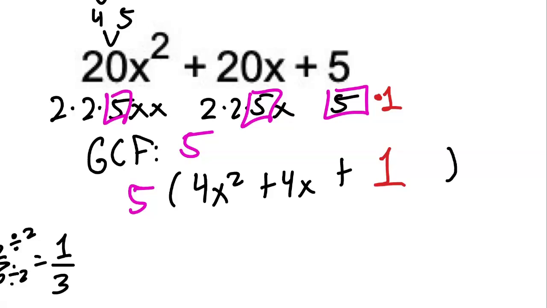5. If I put the 0 here, would I still get the same answer as I did in the very beginning? No. So for problems like this, if you have an only term and that term gets factored out, you have to put the imaginary 1. Now technically we don't factor out the 1, but there are times where you are going to need the 1, and this is one of those times where you have to keep the imaginary 1. Because when we're taking out, we're technically dividing by it. Because 20 divided by 5 is what? 4. 20 divided by 5 is 4. 5 divided by 5 is.